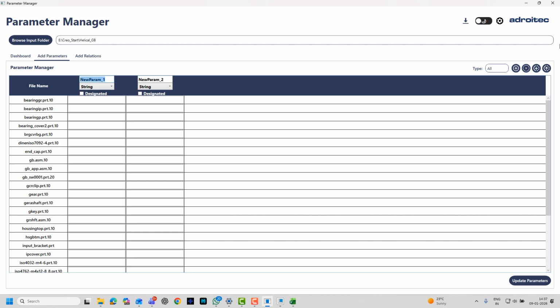I say this is a parameter for manufacturing underscore type. And this is a parameter for vendor code. And like how you do it in Creo, you can select your parameter type, if required, designate them, and start entering the value here. I would say this is bought out item.